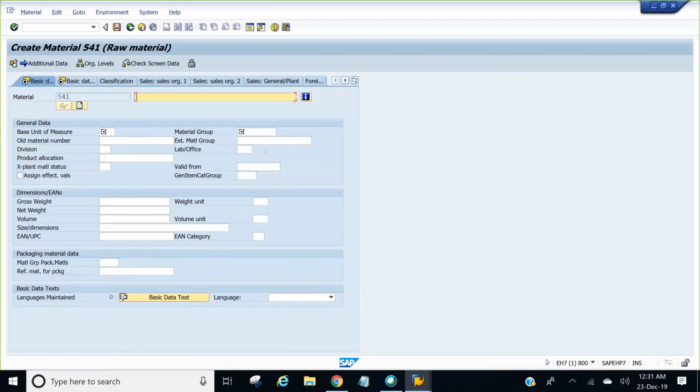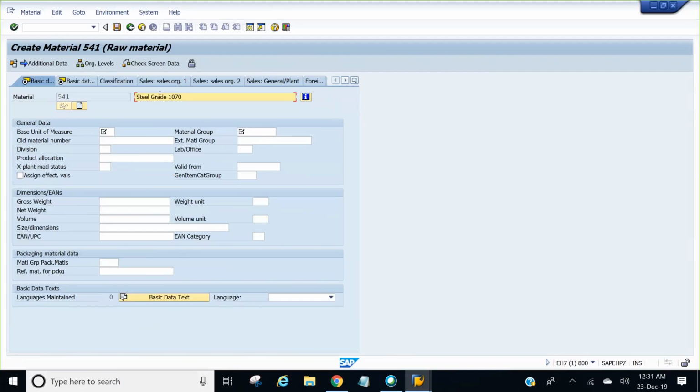Now this is where you see that it's generated 541 as the material number for me, but there's no plant. So this is not plant level information. That's going to be top level, client level information. So I can put 541 is steel, grade 1070.